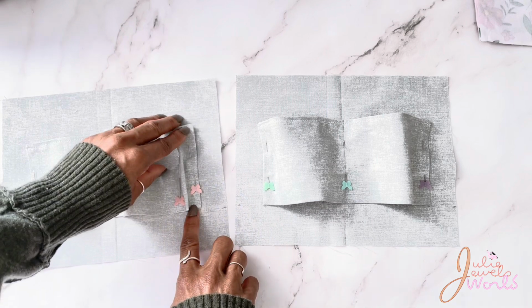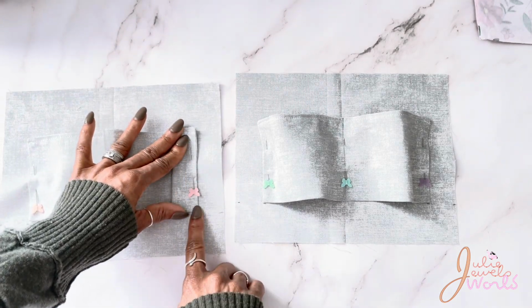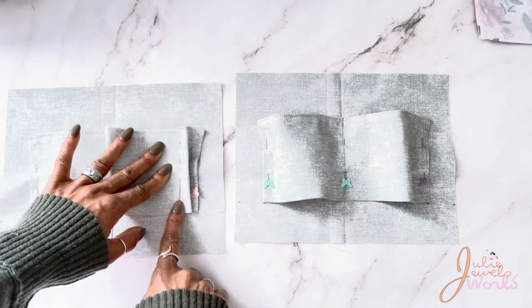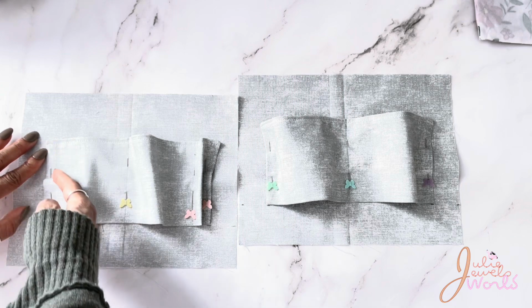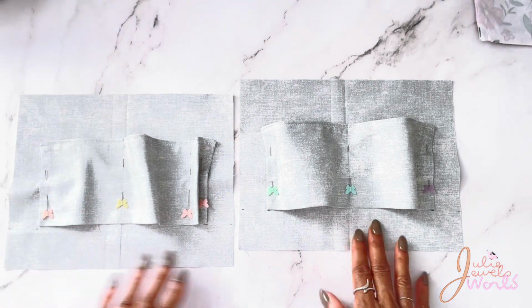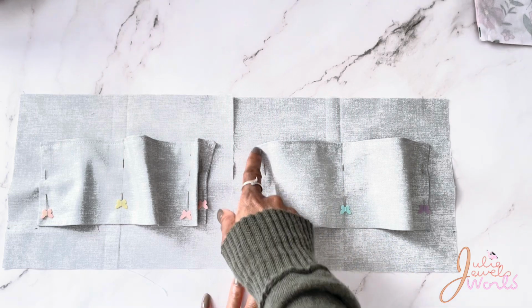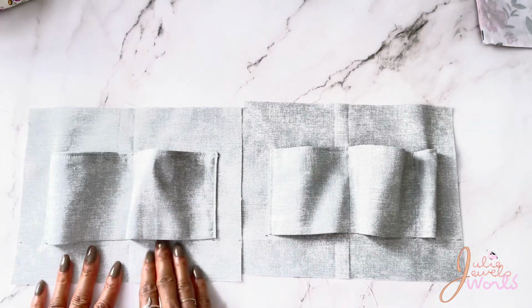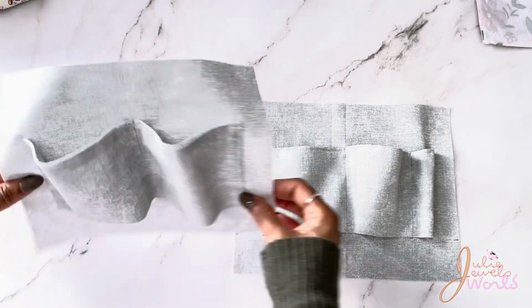We're gonna go to the machine and we're gonna sew down this end right here. Everywhere that we mark down here as well. Down here, this line right here as well. And then you're gonna do the same thing for the other side, down here, in the middle, and then the other end right there. All right, you should now have your pocket in place. It should now look like that.